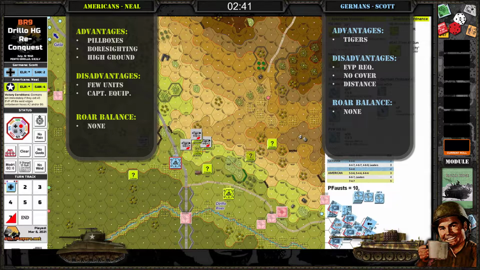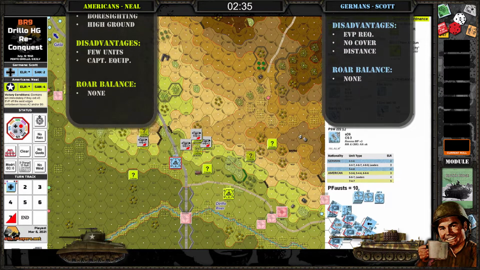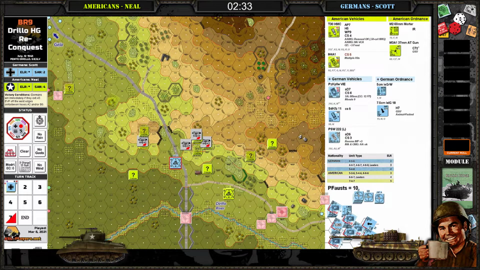My advantages, I start with 5 Tigers, but as we'll soon see, I didn't really do much with them. Disadvantages, I just had a lot of open ground to cover. I think I could have used a few more units, but we'll see.